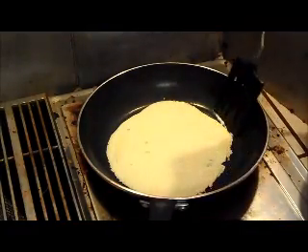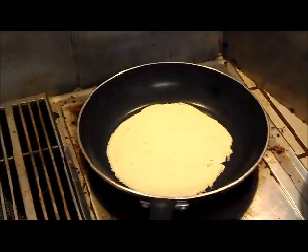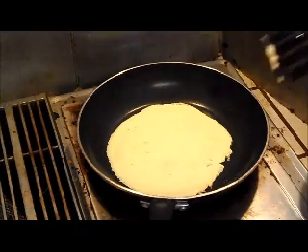See how it's starting to become more solid — it just takes a little time. It's not something you want to blast the heat on and rush, because then you're going to burn the bottom and it's not going to be any good. When I do these, it's usually on a weekend because this is a time-consuming recipe — it makes 12 of these. So you figure doing this times 12, I just put some TV on in the background and watch as I go.